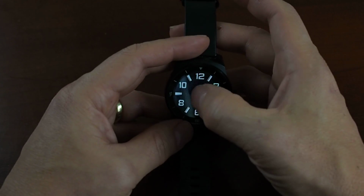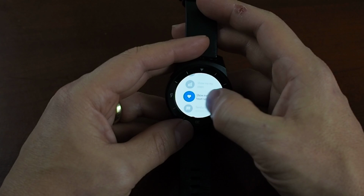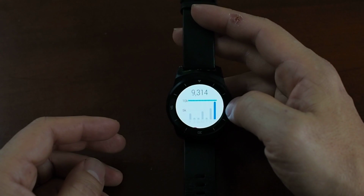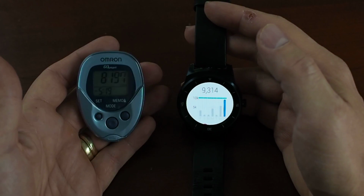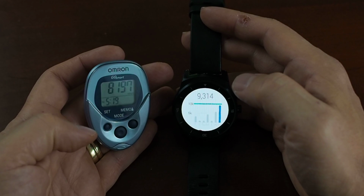So a lot of people talk about the health aspects of this system. One of the things you can do is show me my steps. So it says here that I've done 9,314 steps. I set my goal to be 10,000 steps a day, so you can see that there. I do have a pedometer that says I've only done 8197. They've both been with me pretty much all day. Usually they're a little closer than this.